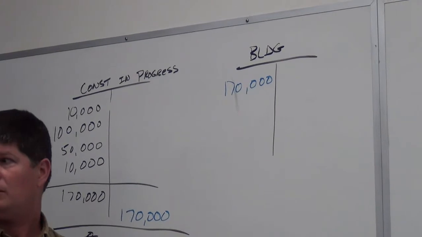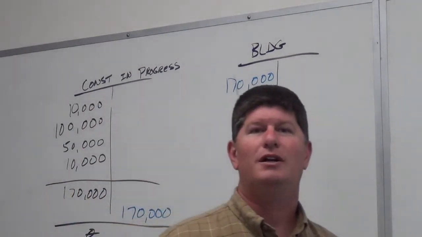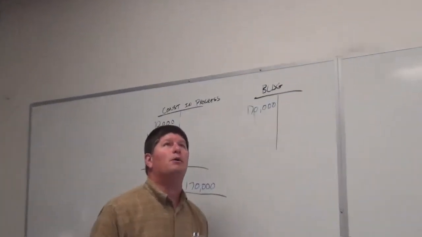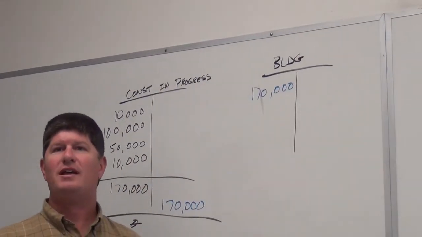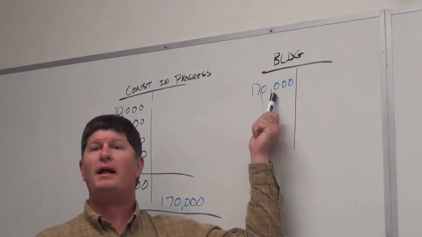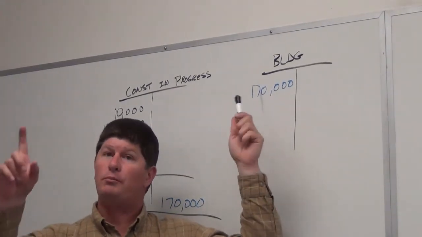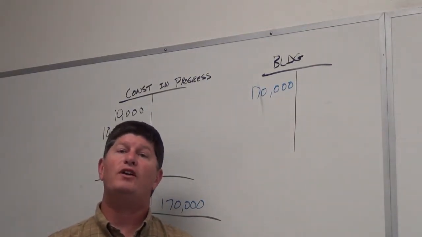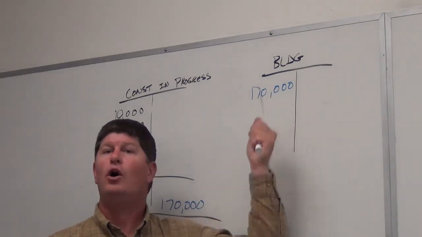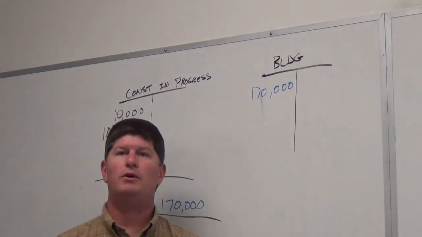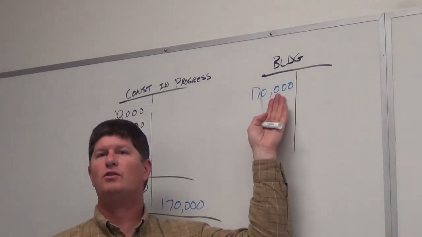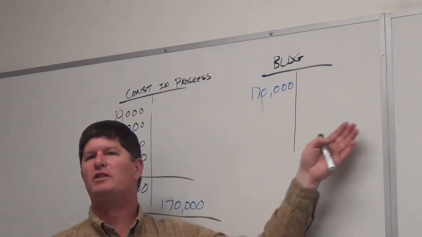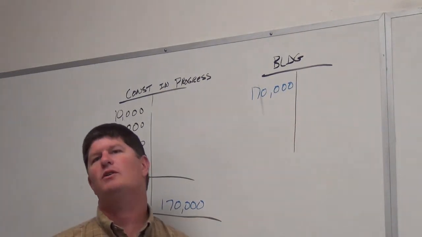Questions? Anybody? Yes, sir. What does the word capitalize mean? Capitalize means that we recognize it as a fixed asset and we park it on our balance sheet in the property, plant, and equipment category. And we recognize that we're going to get the benefit of that over many, many accounting periods. So we capitalize it so that we can then use the depreciation system to match the expense with each of the many accounting periods that we get the benefit of it.